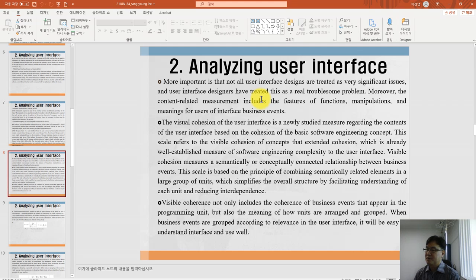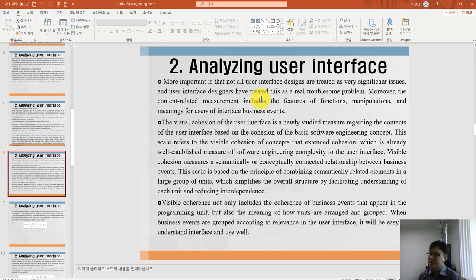This scale refers to the visual cohesion, a concept that extends cohesion, which is an already well established measure of software engineering, to complexity in the user interface.